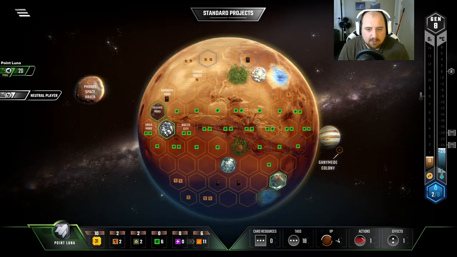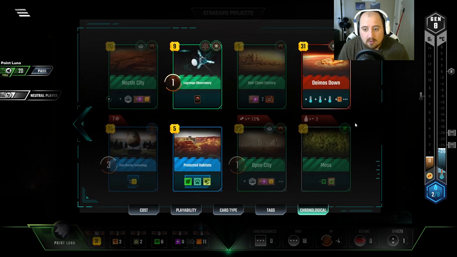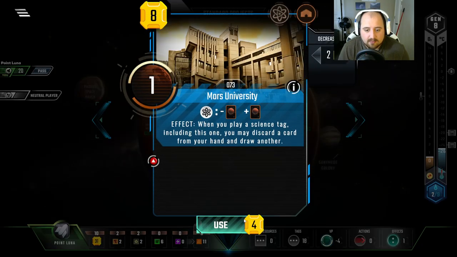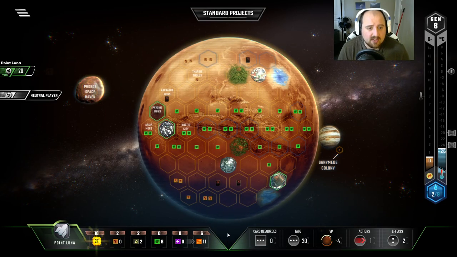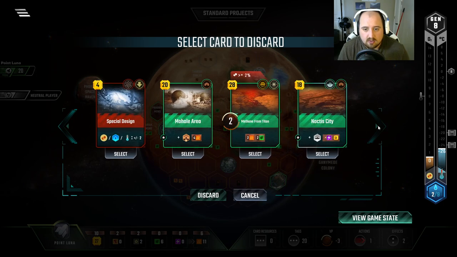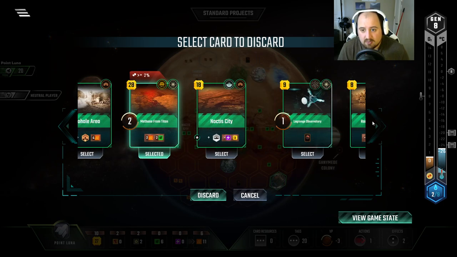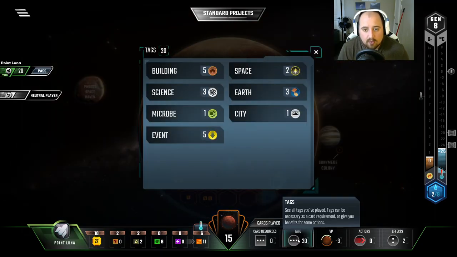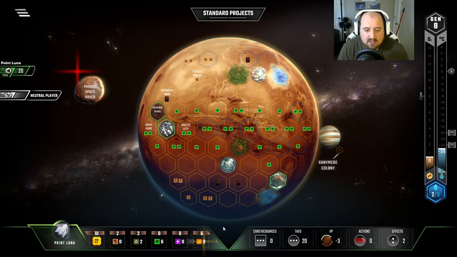Nothing I need to grab, which is nice. Another card, please. Alright, so now we do Mars University, and that's going to give us a card cycle. Methane from Titan, I think it's too late for you. We are at 3 scientific tags.